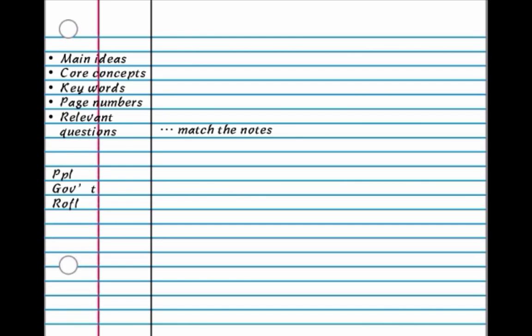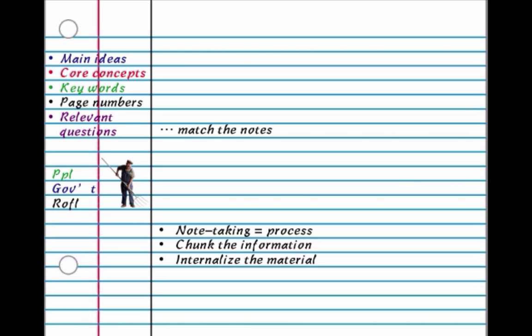You should use abbreviations and your own shorthand. You can also use symbols and multiple colors, especially if you're more of a visual learner. The point is to make note-taking more of a process, as opposed to simply just a task. Your brain learns much better when you chunk the information and when you internalize the material in multiple ways. Also, don't forget that you're not only taking notes on the video, but also on any of the pages you're reading in your textbook or any of the online readings. My advice is not to have two separate sets of notes, but combine them together.